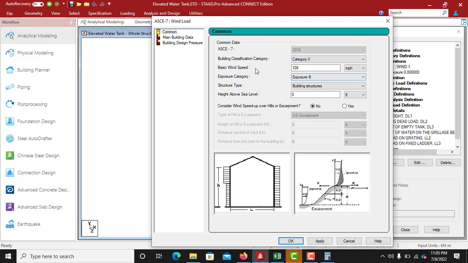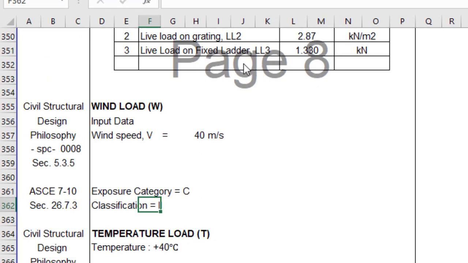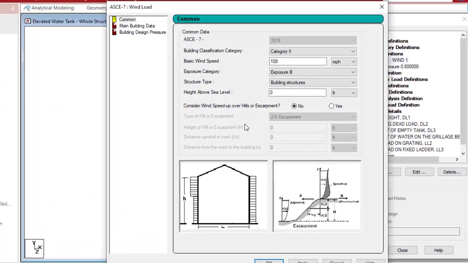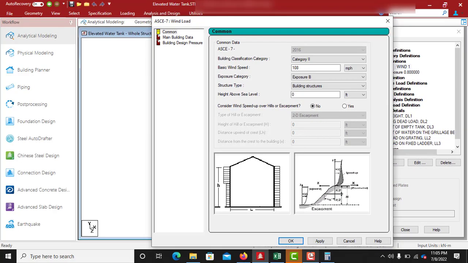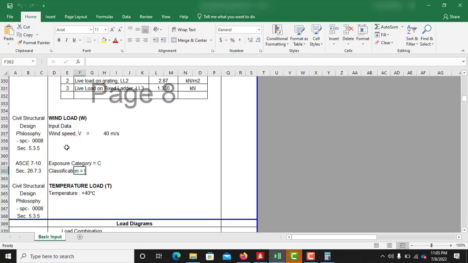So for now, I have a classification category. Let me go to my Excel sheet to get that. My classification is 2. I will leave it like that. Then the basic wind speed.